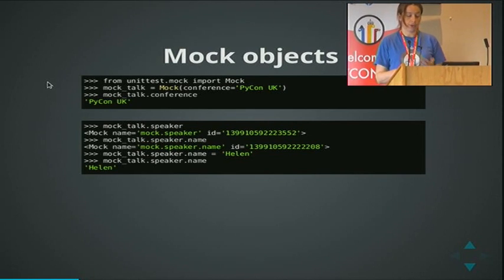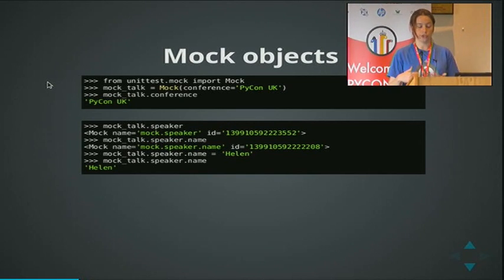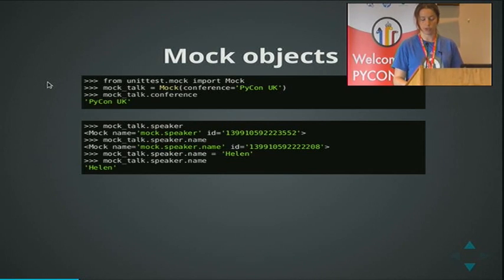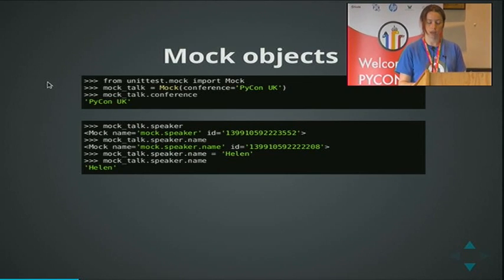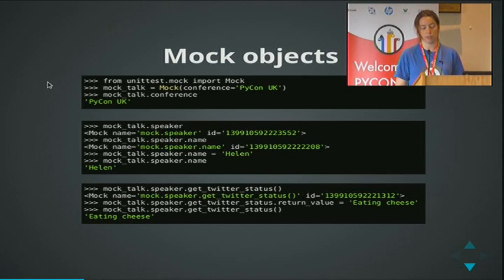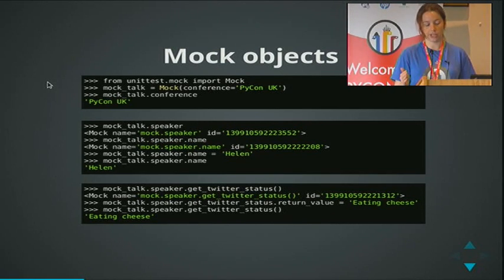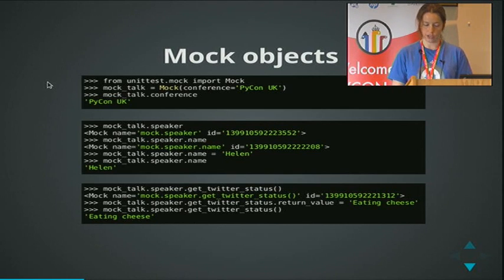Everything that you haven't set up is also a mock, so you can go down through layers of mocks and assign whatever you want. So I can go down into multiple layers of properties there. And mocks are also callable, so you can set your callable mock up with a return value, and when you call it, you'll get what you told it you wanted. So this is all part of setting up the right values that your code is going to pick up on when you run the code that you're testing, and you can go down as far as you want.